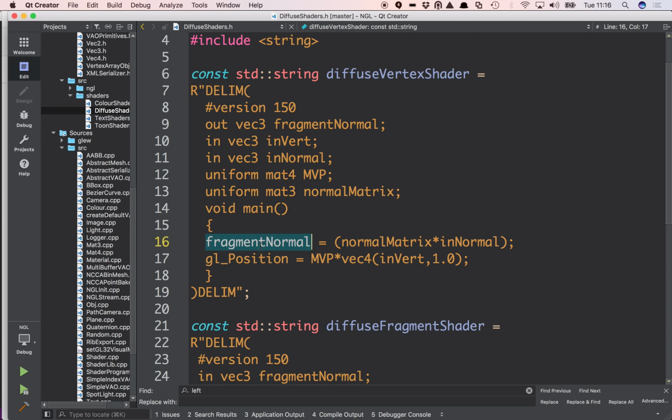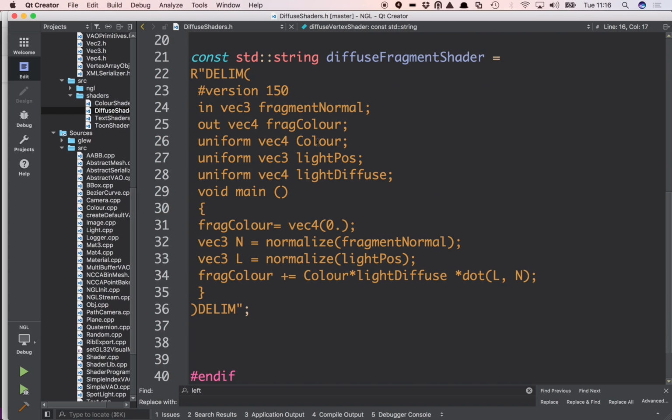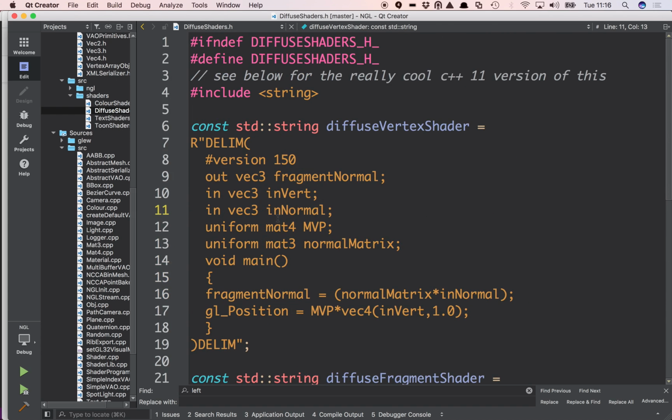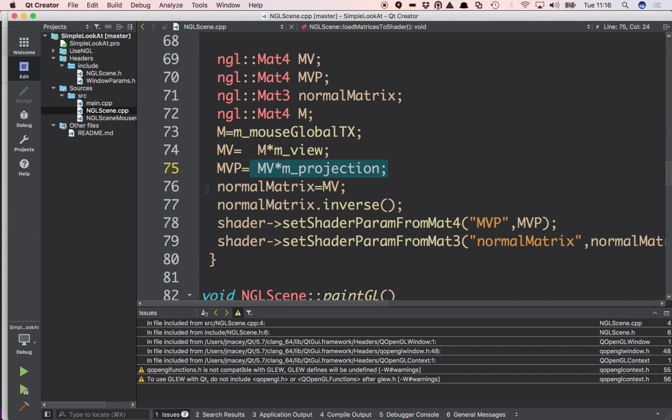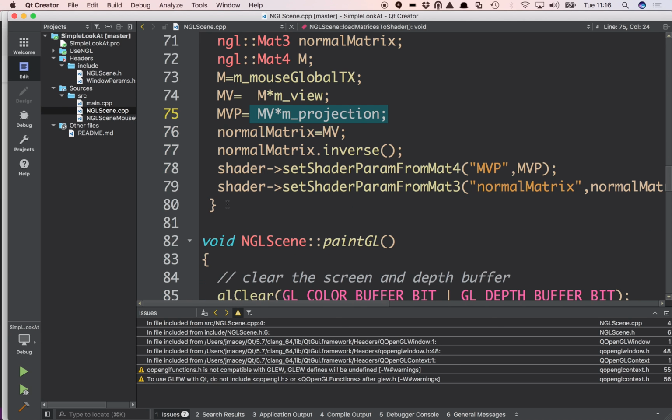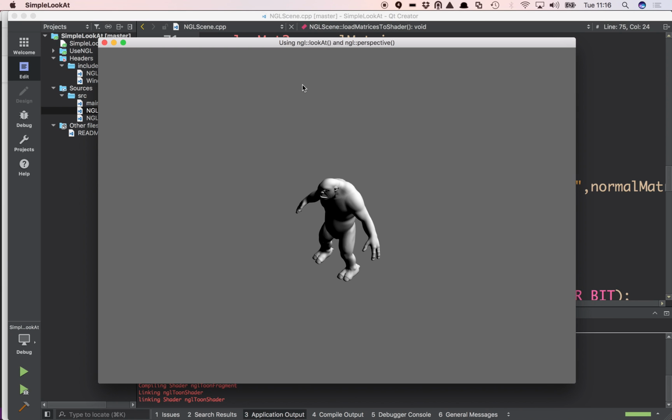You will also see here that in fact, I am only using MVP and normal matrix in this shader, so my other calculations that are loaded in there don't need to be there either. So in fact, it's only MVP that's going through. I could simplify this a little bit. I think that's just been kept for legacy.